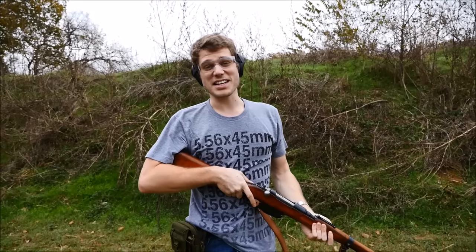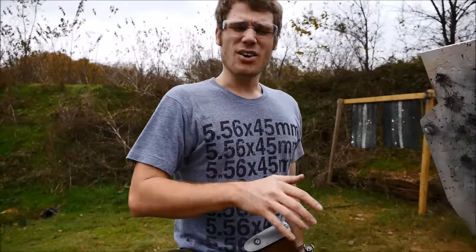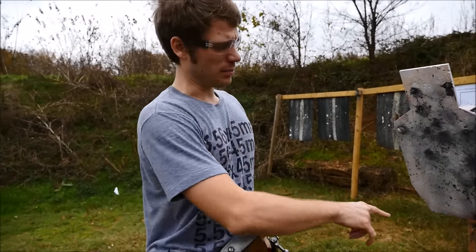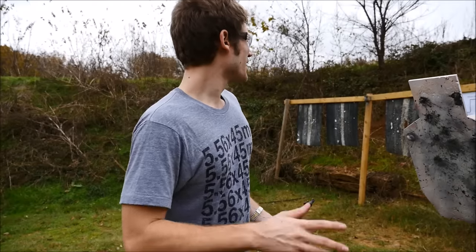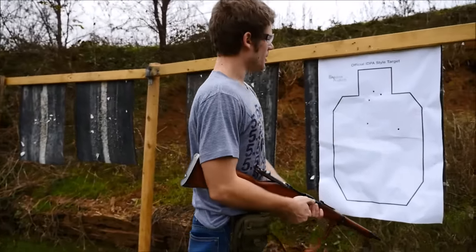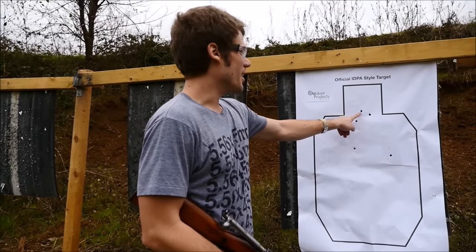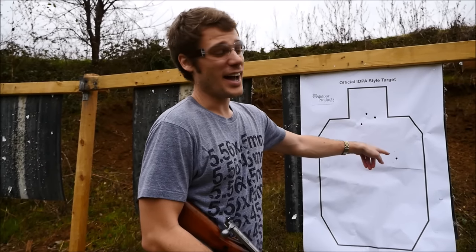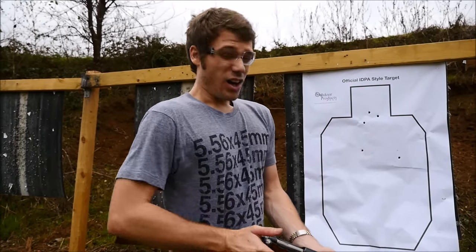All right, let's go down range and check that out. All right, guys, so it looks like we got about 12 or 13 on the silhouette here. Not that great. I noticed I had to aim really low, like below the actual silhouette to nail it. But that's what happens when you have a gun with sights like this. So if we move over to the paper silhouette, where I took the last 5 shots, I was actually aiming about right here. And all the shots definitely would have got the guy. A couple of neck shots and 2 center mass hits, so all in all, not bad.